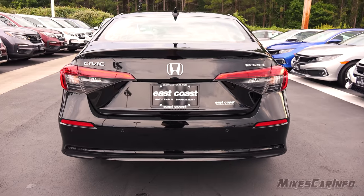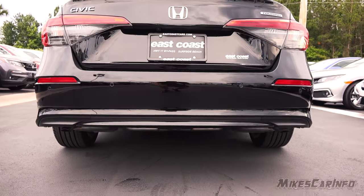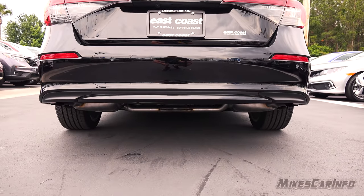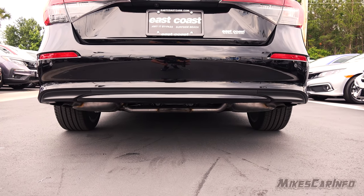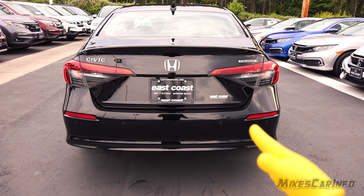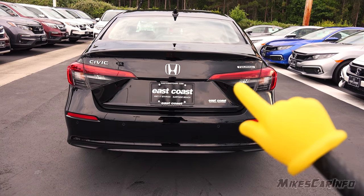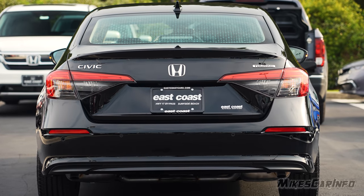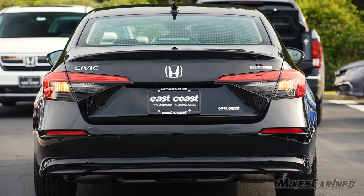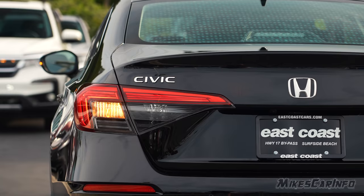There's parking sensors across the back. The exhaust is pretty well hidden, but you can see it when you get low enough. You can see there's two exhaust ports. These are reflectors right here. These are not lights. These are your tail lights, and they are LED for the tail lights and the brake lights, but the turn signal and reverse lights are standard bulbs.